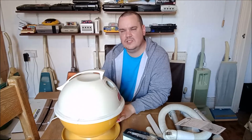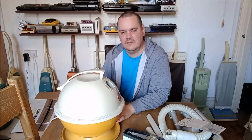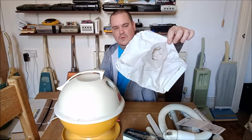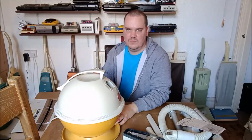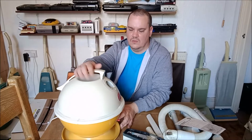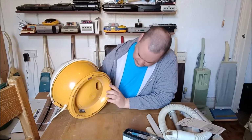There's a definite vibration there, and I think it might be the fans. I think the fans are loaded up with dust. To be honest with you, it would not surprise me if that's what the poor thing has been having to use. I would absolutely not be surprised for one second if a load of dust has gone through and got caught in the motor. But we can take it apart.